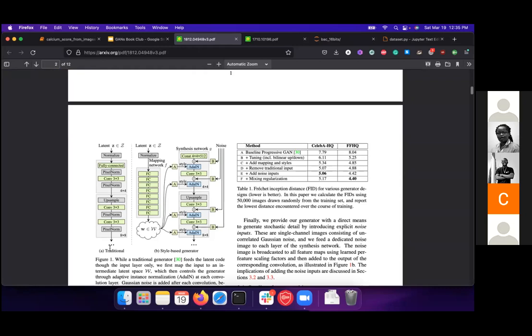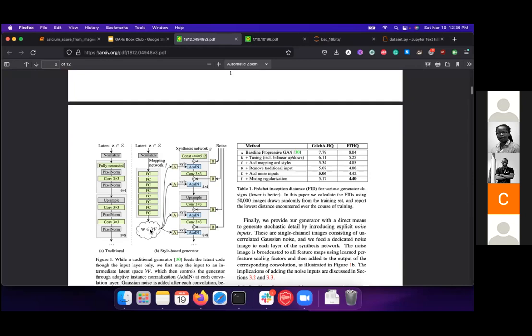But the style-based generator, the synthesis network, which is the generator G, actually gets input from two things. One is the noise, and the other one is this thing called the mapping network. These two are the inputs for this generator. The mapping network takes some noise and normalizes it. This normalized noise is then given to an 8 fully connected layer network, which gives a space called W. And this W will now dictate the style, what style the generation should be.